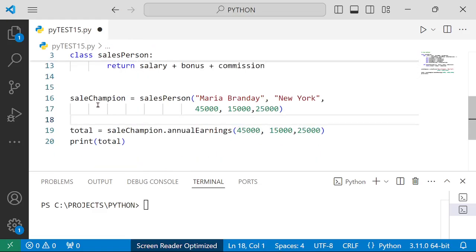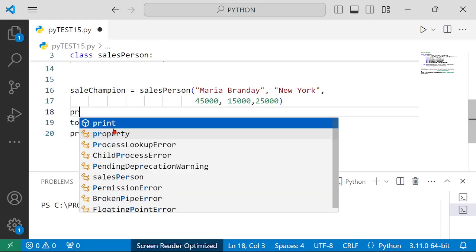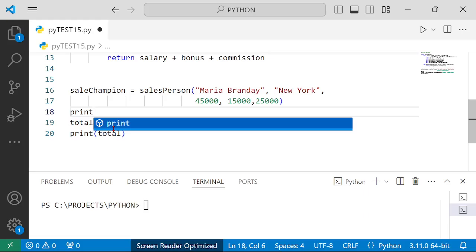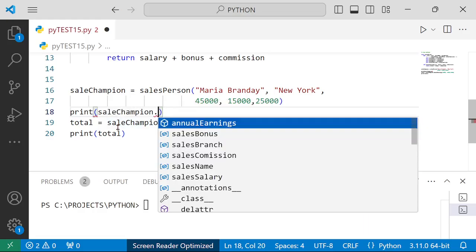So first of all, we're gonna print, sorry, not total, print what?